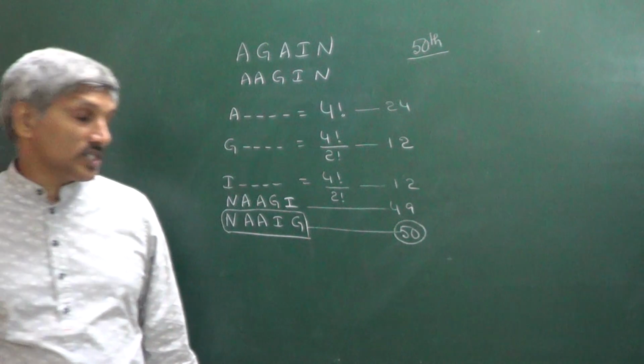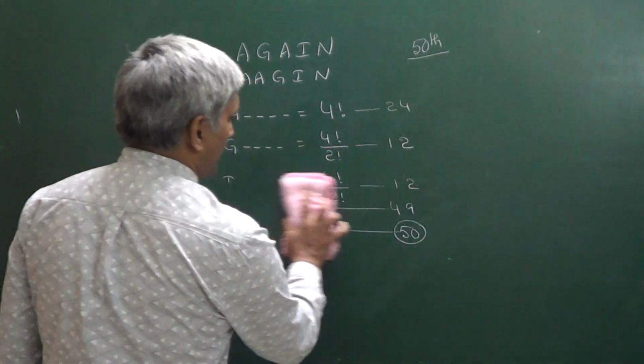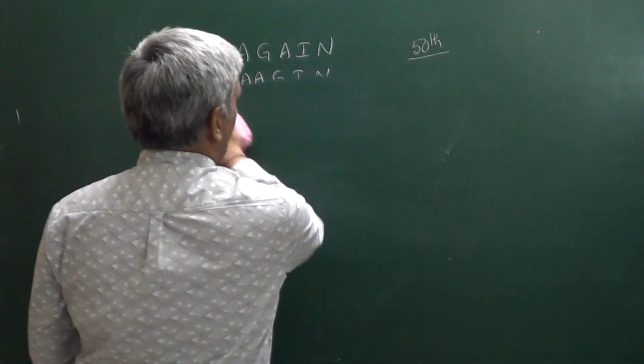So let us discuss a very important idea, circular permutation. You know very well, n objects can be arranged along a line in n factorial ways. But the same n objects, I want to arrange in a circular way. What about the different ways?